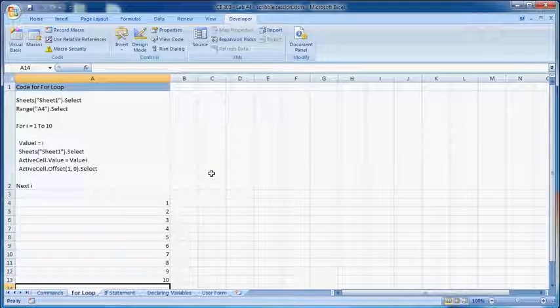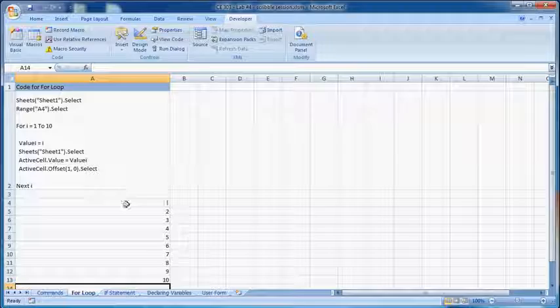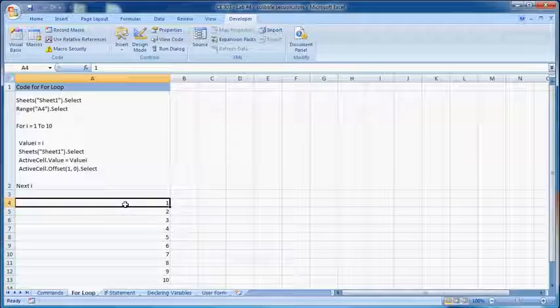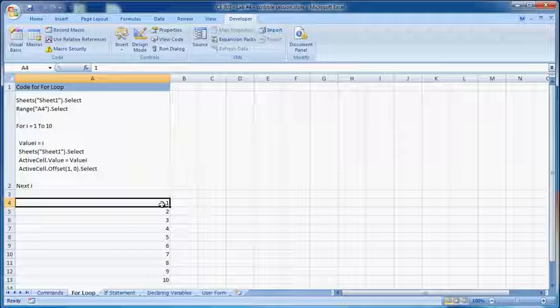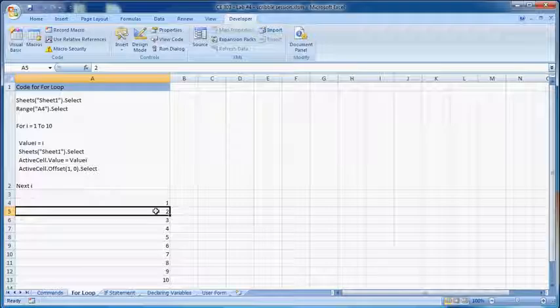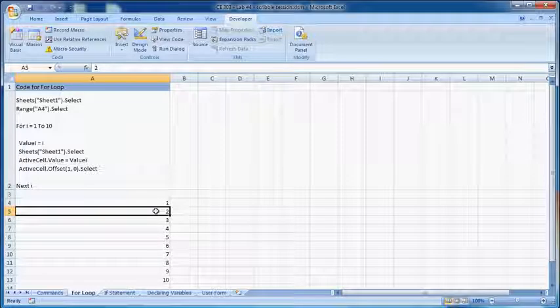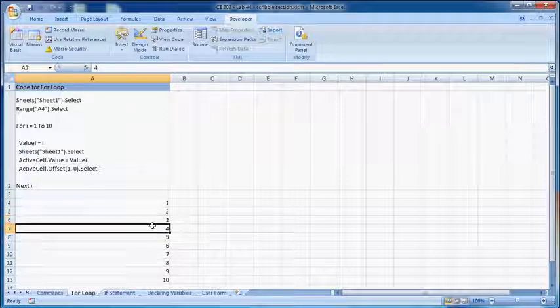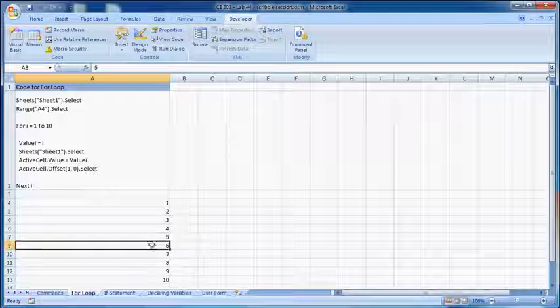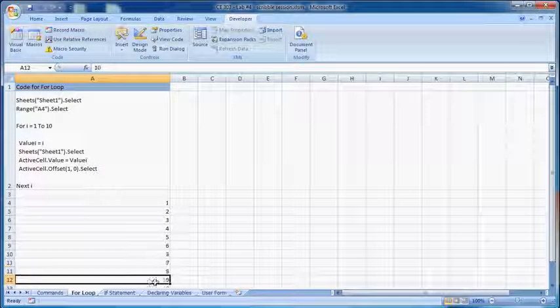And sure enough, it did. You can see that for loop, what it did is it, starting in cell A4, put in 1 because value I was set to 1 in the beginning of the for loop, moved the cursor down 1, placed 2 in there, and each iteration of the for loop moves the cursor as well as incrementing the number up 1. So this would be for just moving those down.